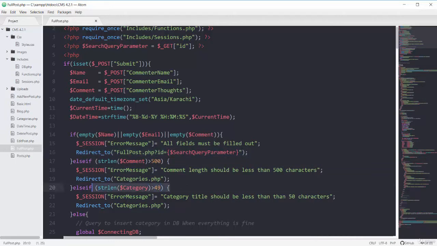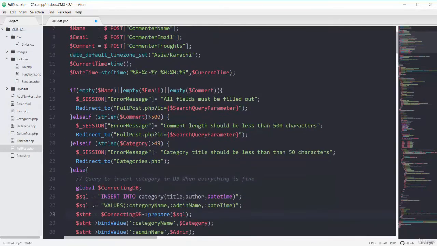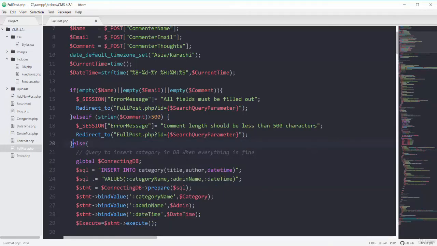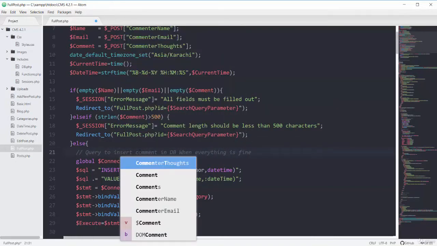So adding here, and then we will have this another restriction. We don't need this one, so I'm gonna remove this else block and query to insert comment in DB when everything is fine.